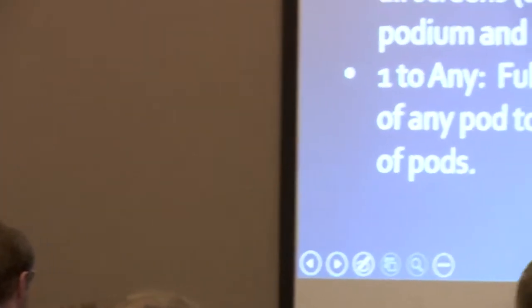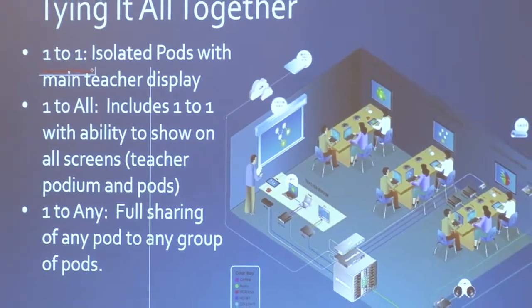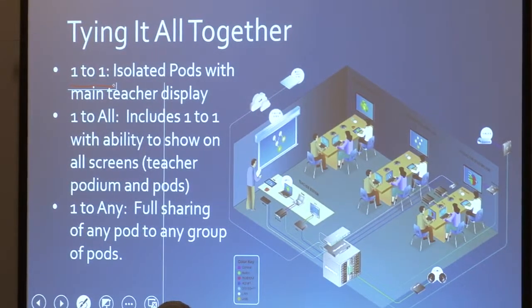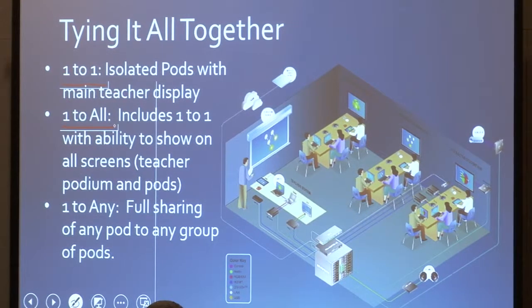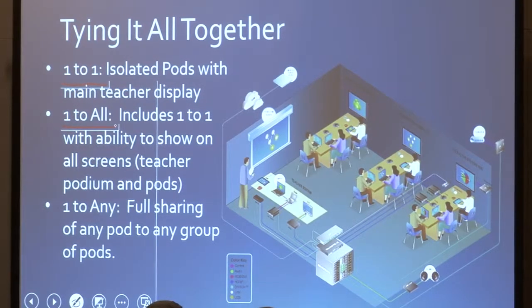There are three different ways to think about this that are going to impact the whole design concept and ultimately the cost. The very first one is the one-to-one concept, which is what I was talking about before. I've got a TV and we've got some stuff connected to it at the pod, but it stands alone. Some of the systems that we've designed are one-to-all. So I'm doing something at this pod over here, and I want everyone to see it. I can take that and send it to everything, but I can only send it to everything, or it's only within that pod, okay?